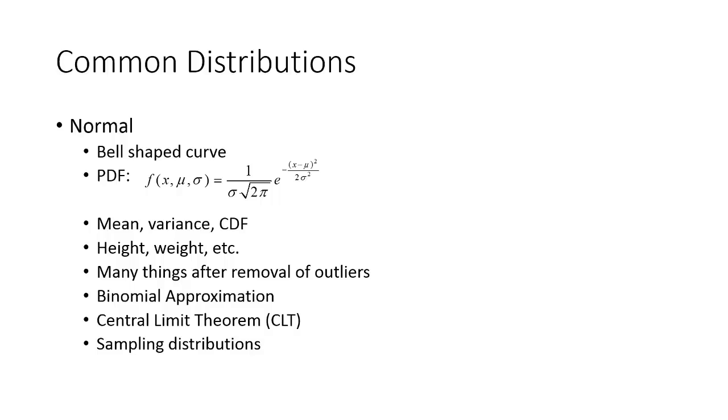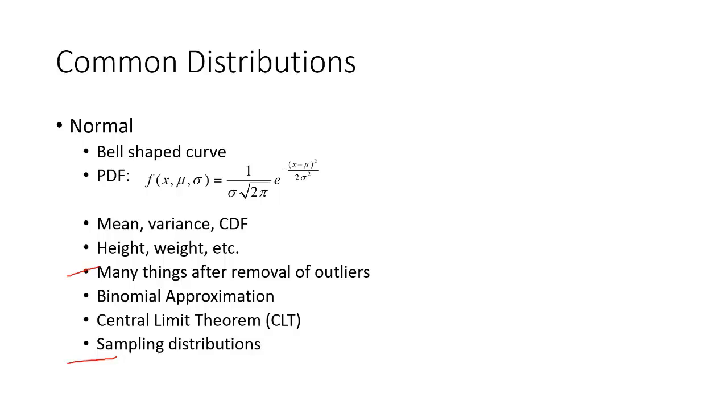But there are many other distributions that are also like this, but that's a key feature of being on that bell-shaped curve. The other thing is, many things after you remove outliers start to look normal, and we'll talk about an example of that. In this slide, I'm just going to talk about the other things that we will talk about in this lecture, so I'm not rushing through it. We will especially take up from here to here and go through them in detail with slides.